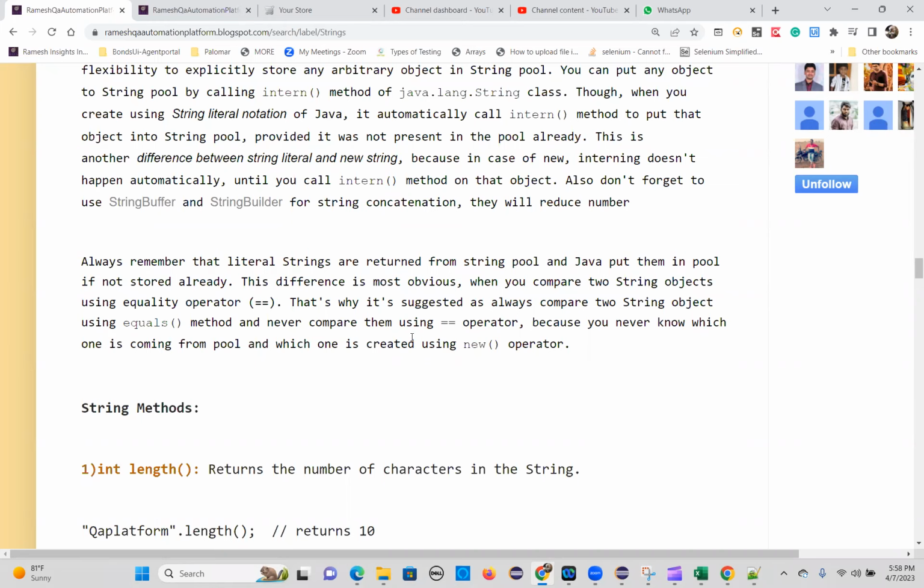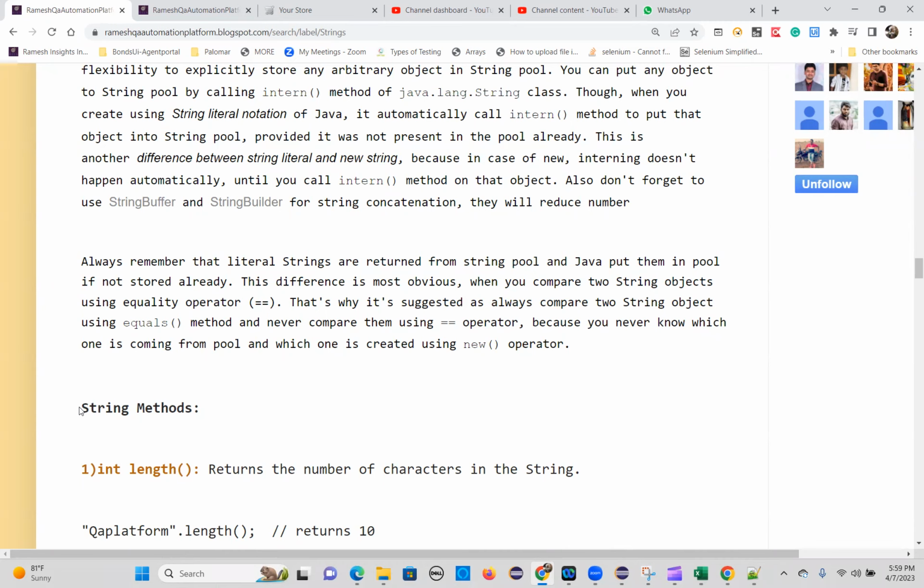Without an object reference you cannot call a non-static method. Object reference dot method, static or non-static, so the object reference is mandatory. It is not possible at all to call non-static methods without an object reference. That is very important. You keep on forgetting those things, so make sure you remember those points.